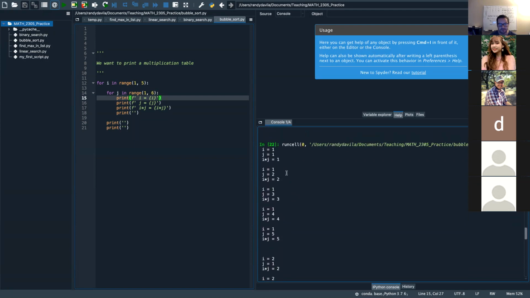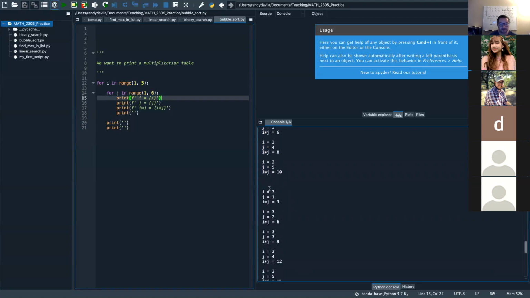If you look over here, you see that I is stuck at 1, right? And then j is the thing that's changing. And here I is at 2, and then j changes. I is at 3, and then j changes. I is at 4, and then j changes. And then finally, we stop because I only goes up to 4.